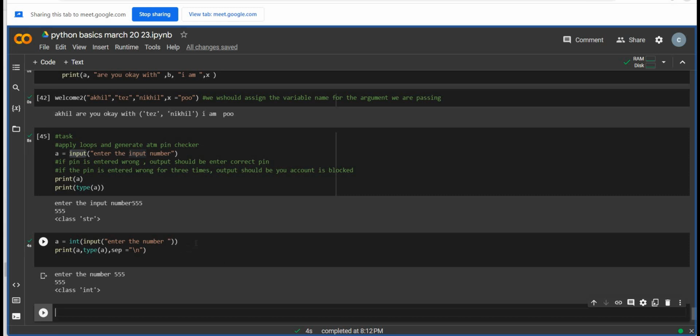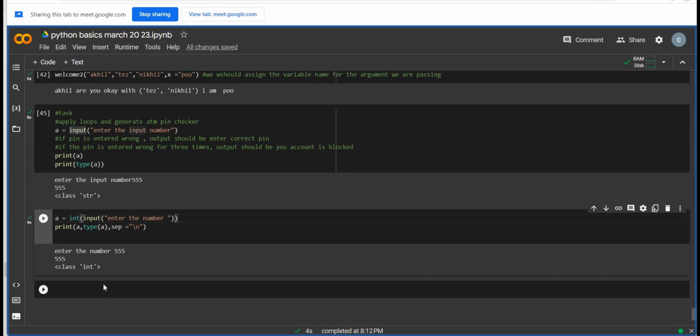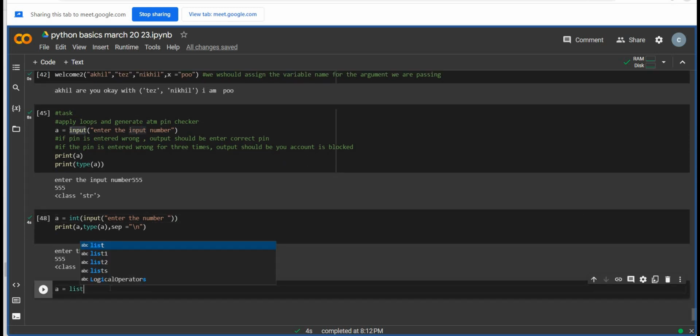For getting float, we use float of input, enter number.